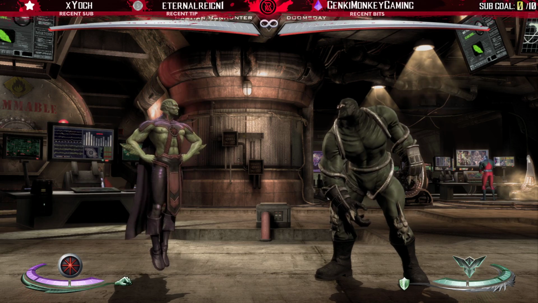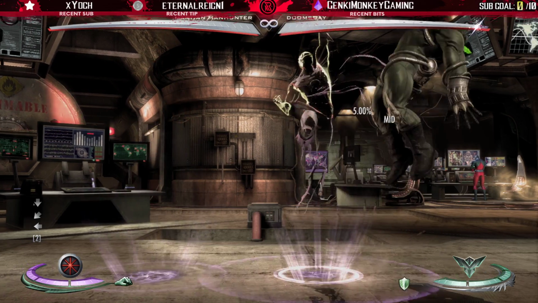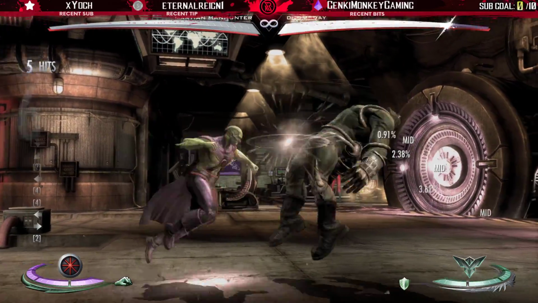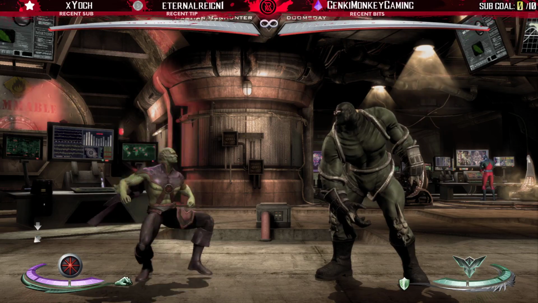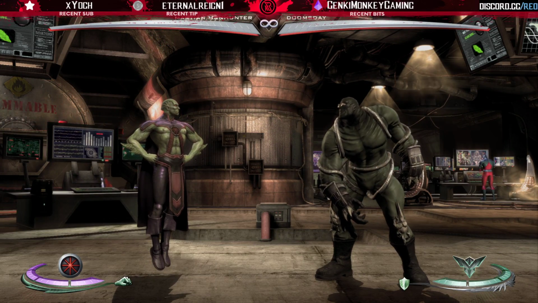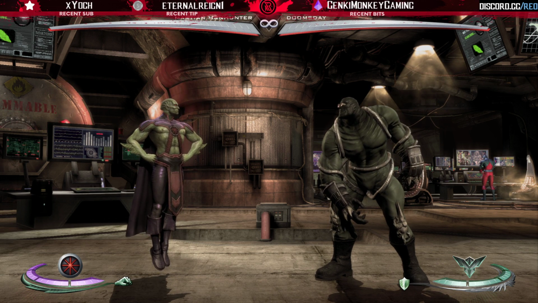And a nifty thing was this would be a separate launcher compared to his regular launcher. This one. So if you do the downward, you could do another launcher and they would count as separate launchers. So he could basically get a lot more damage off this slower overhead teleport compared to his faster teleport coming from the ground. Now, this teleport was insanely hard to punish.